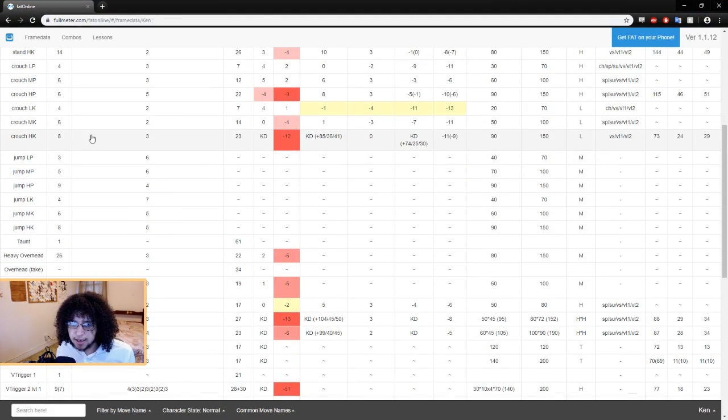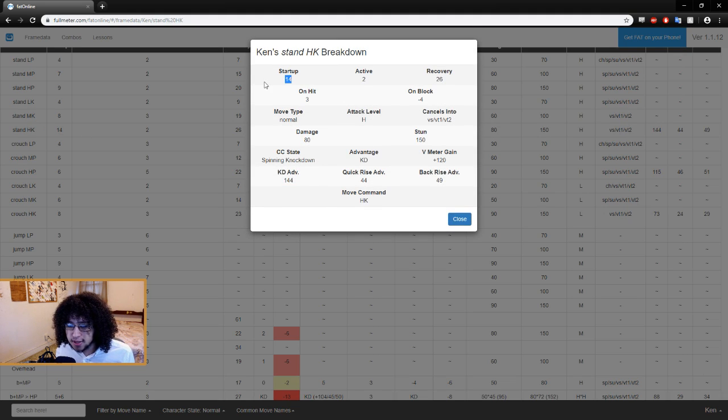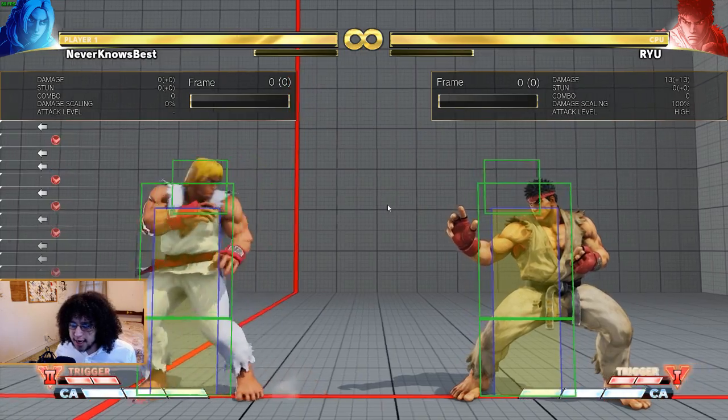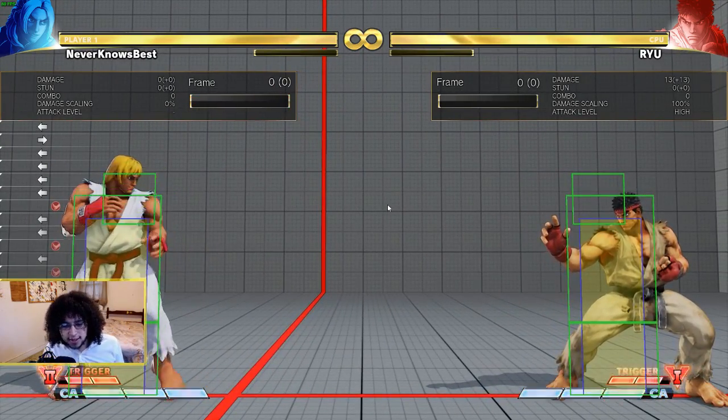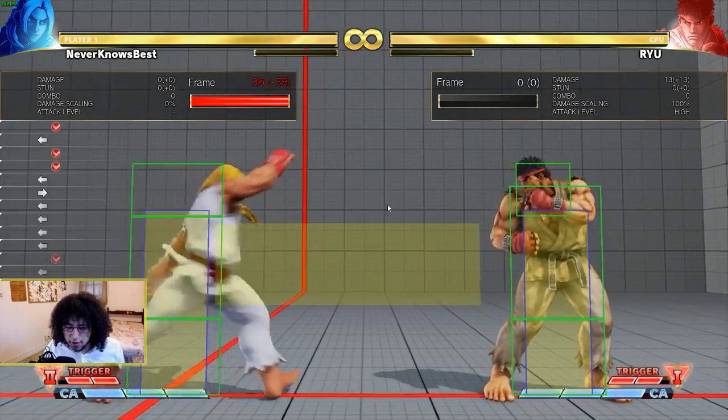Ken's standing hard kick, standing roundhouse, 14 startup. So we know that the last startup frame is also the first active frame. So it takes at minimum 13 frames, 13 out of 60 frames, so 13/60ths of a second, for this move to hit something.